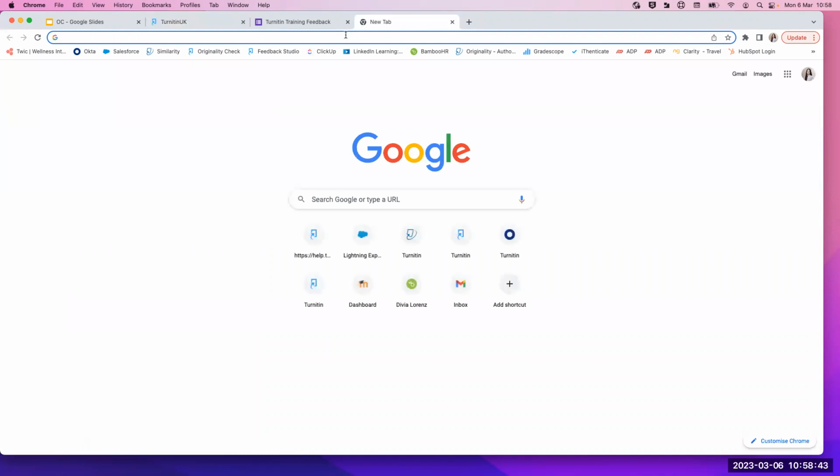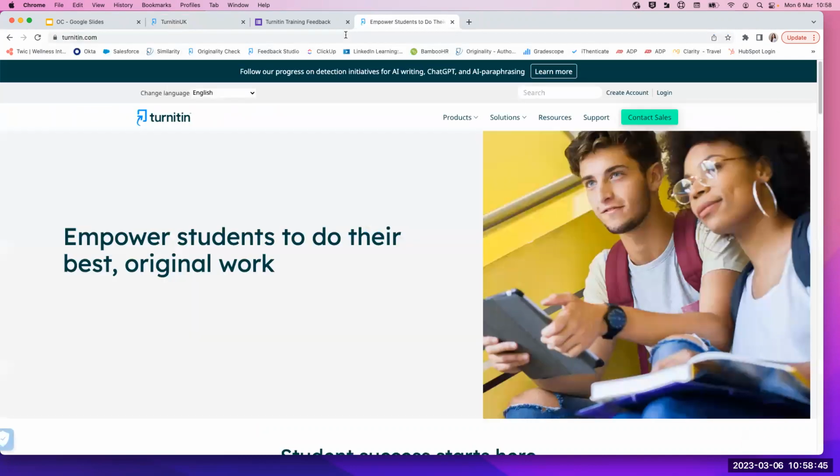The student would go to turnitin.com and click on Create Account if they don't already have an account. Only if they are logging in for the first time, they've never used Turnitin before, would they create an account. If they have already used it in the past, there's no need to create an account just because they are adding a new class, okay?